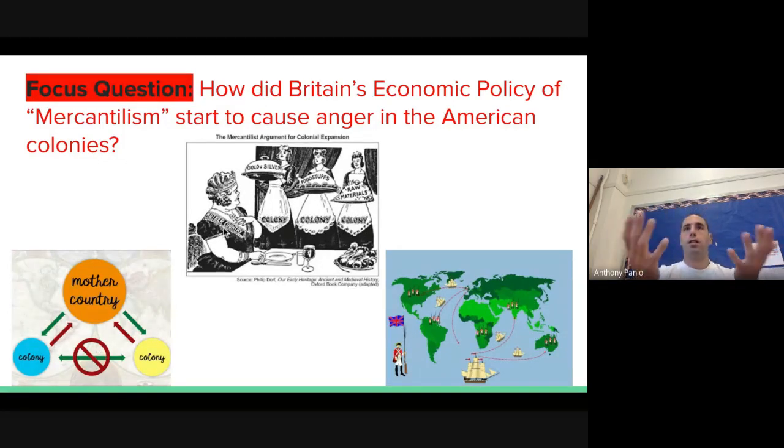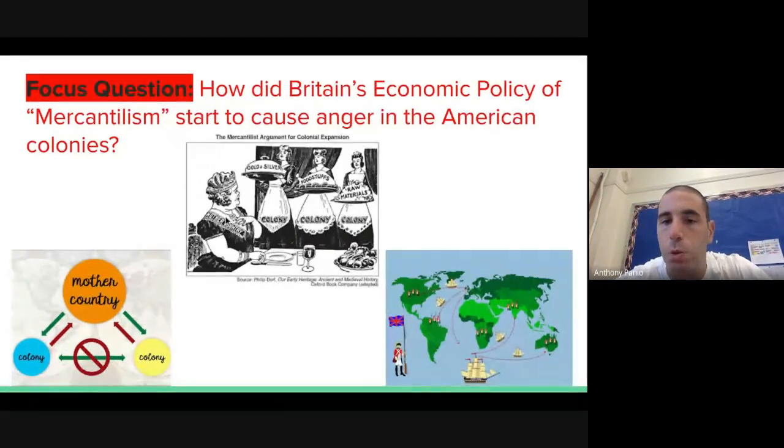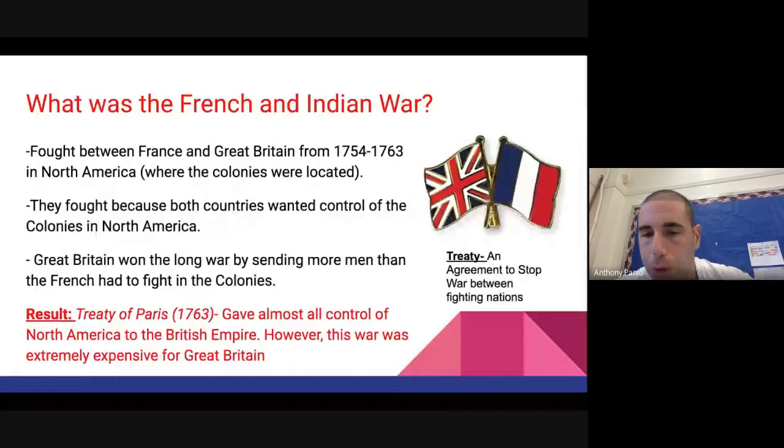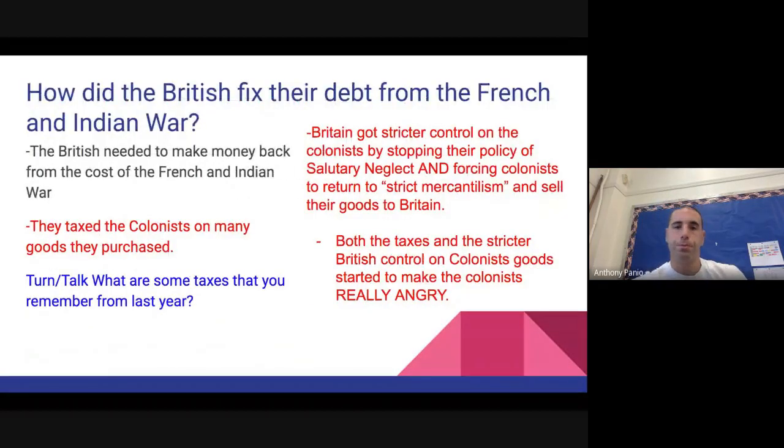The mother country takes in the raw materials, and then they produce the goods to everyone else. The colonies work for the mother country, okay? And in a lot of cases, that's not necessarily freedom. That's not necessarily what our country was built off of, but that is how it starts there. All right, we have one more slide, and then we will get to the reading.